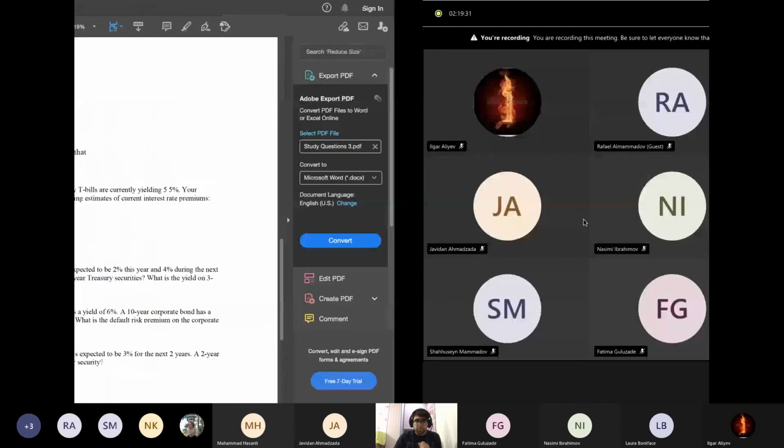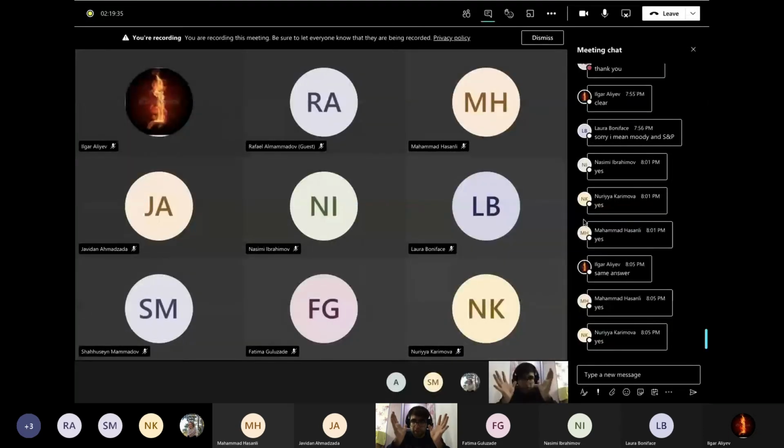Guys, rate of return should consist of risk-free rate plus risk premiums. We have 4 risk premiums: inflation risk premium, maturity risk premium, default risk premium, and liquidity risk premium. But all these risk premiums will not be together in all the securities. It depends on the type of security and the maturity of the security. The type of security can be 2 types: government securities or corporate securities. And they both have 2 maturities: long-term and short-term.